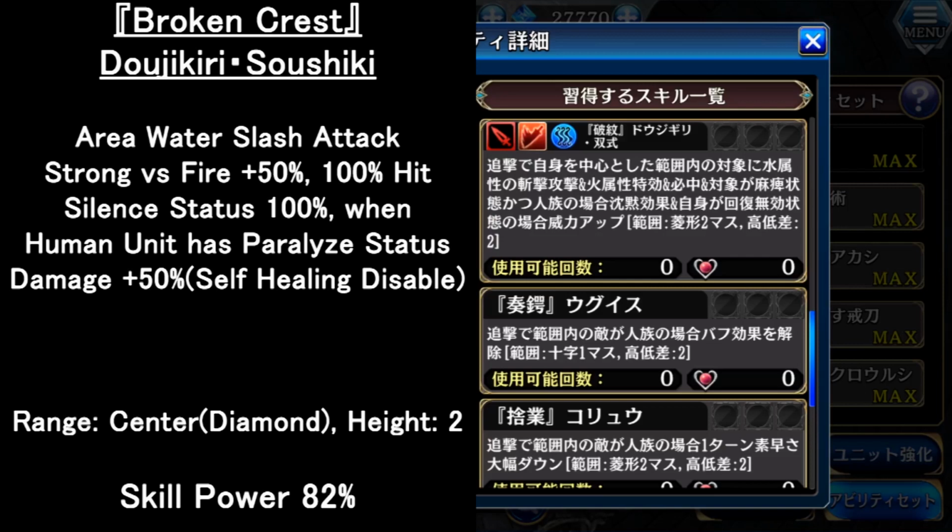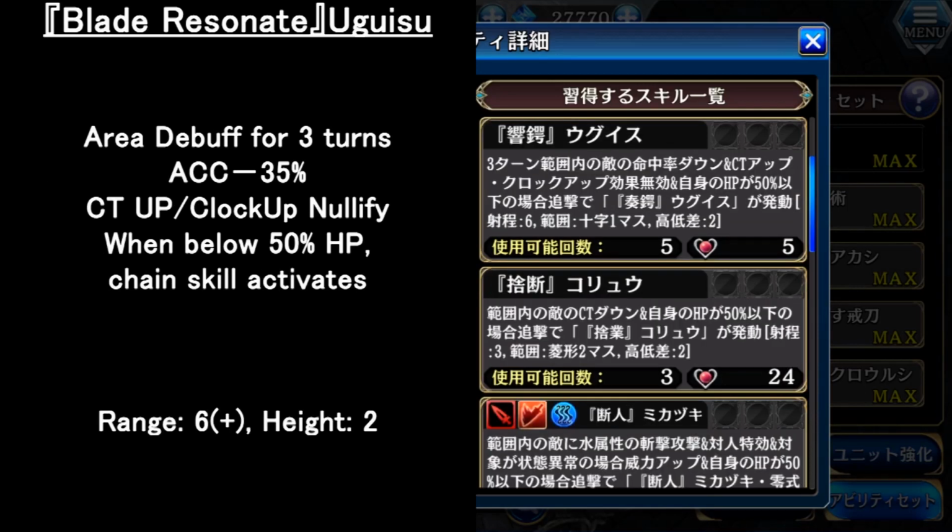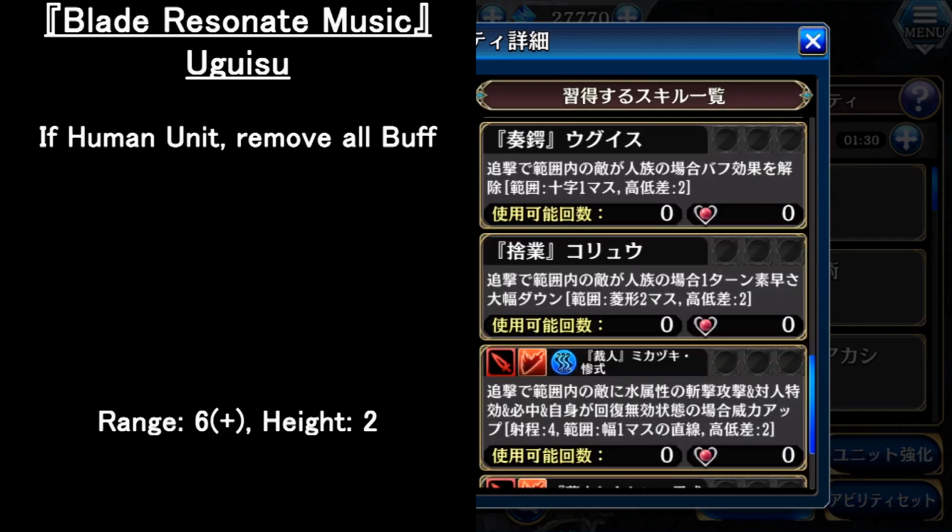And then for the second skill, for the 3 turns, the elements within the area will have the accuracy down, and then they will have the CT up and clock up disable, means they will not have any CT up or clock up status on themselves. And then for the chain skill, if the enemies is a human unit, it also cancel their buff status. So technically this chain skill is for human unit, additional buffs cancel, okay.